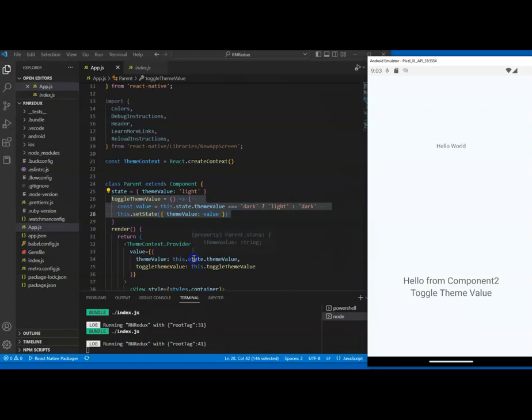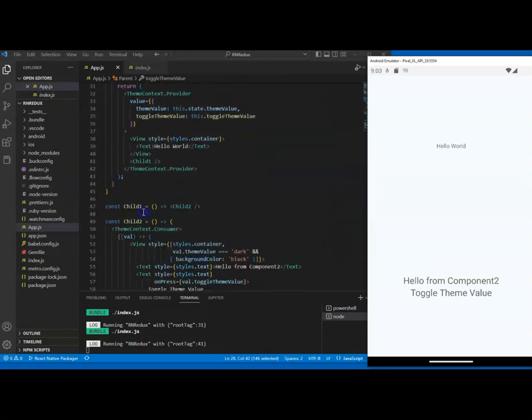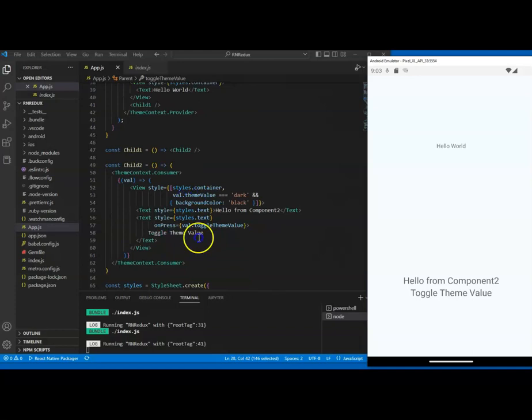So here we use the context to set up the connection for the stateless function. Because right here we want the stateless function to return a component wrapped in the theme context consumer to set up the connection.